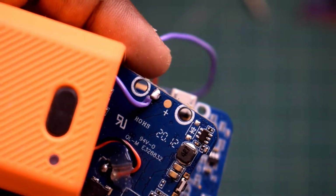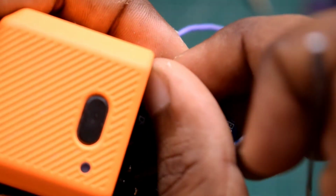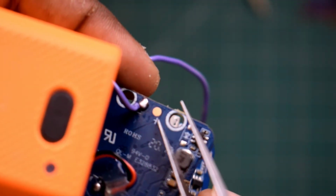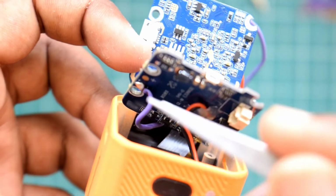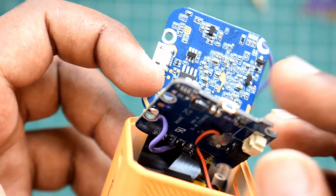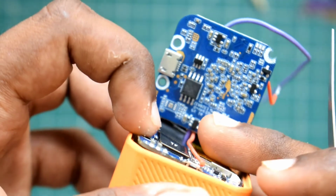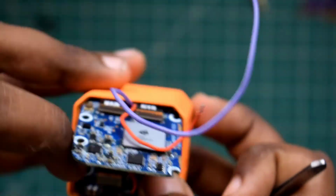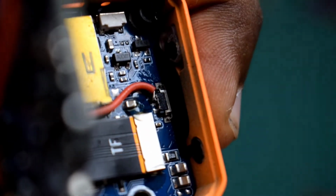So the second PCB board, on the bottom side you will find the negative pad. This is the ground pad of the action cam. As you can see, I have soldered the second wire to the negative pad of the PCB, and I run it carefully along the bottom PCB board, and make sure the switch is pressing.